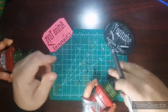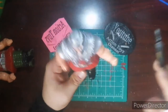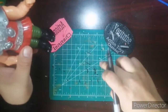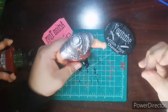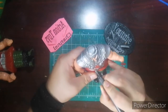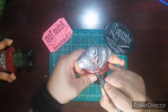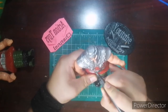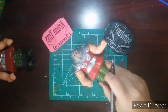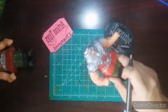Oh, I thought I closed it. All right, never mind then. So I'm going to have to get some black paint and I'll touch this up. And look at that, this is just dropping him a little bit like that. He rubbed off on here. Look at that, it's already a marked improvement on the character. Just gotta make sure I don't let it touch the base too, or the bottom too bad.